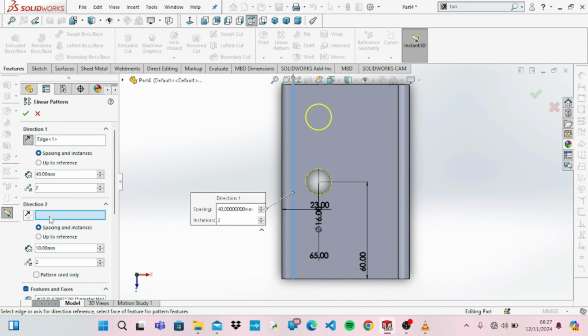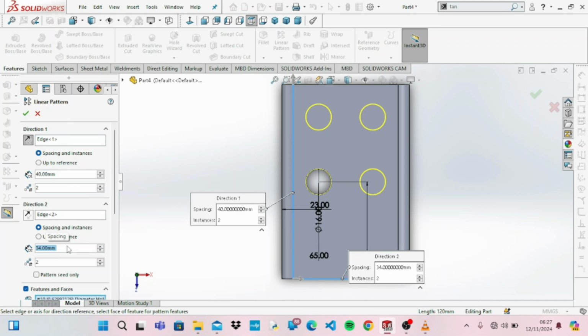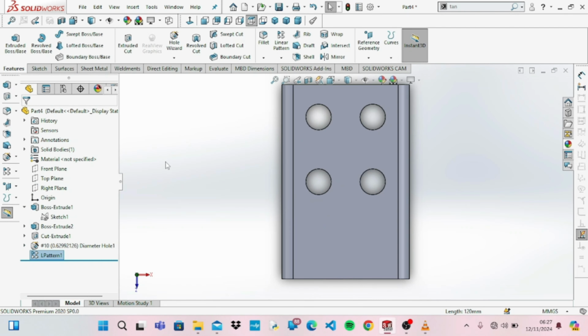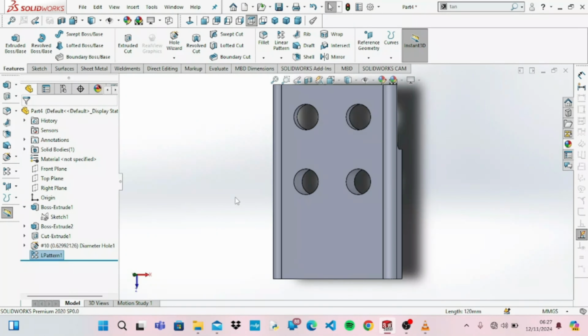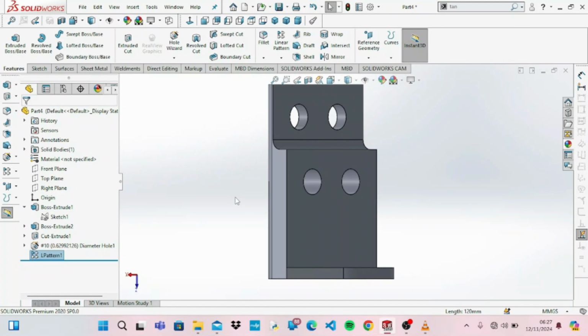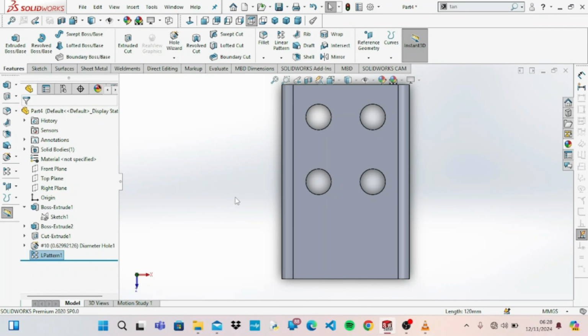And then for the second direction, we want to put it as this one and make the distance to be 34. And there we have it. The holes are all in place.